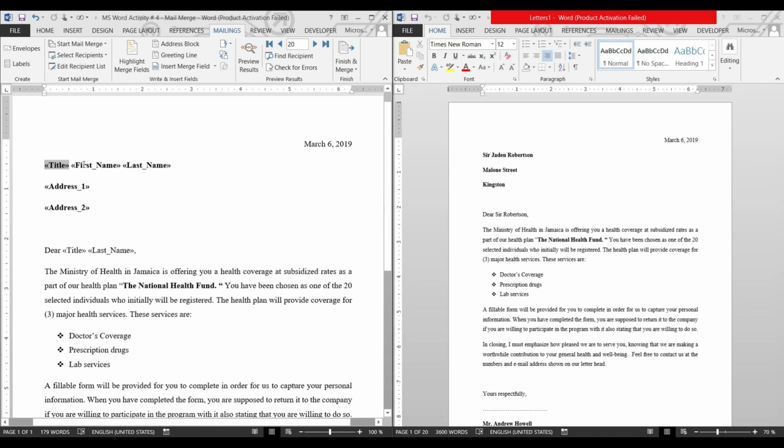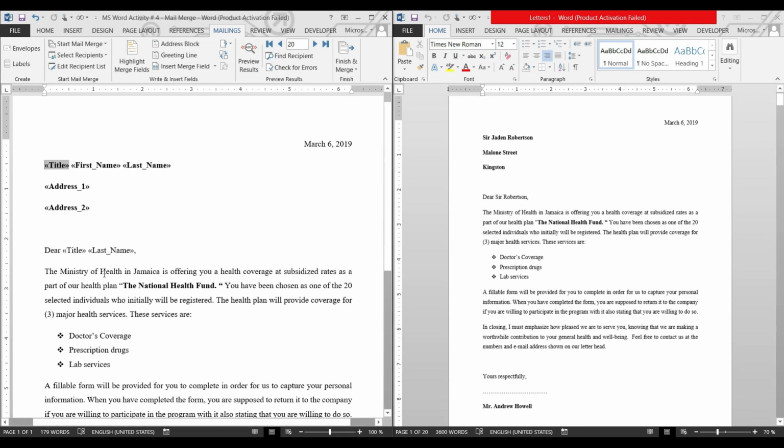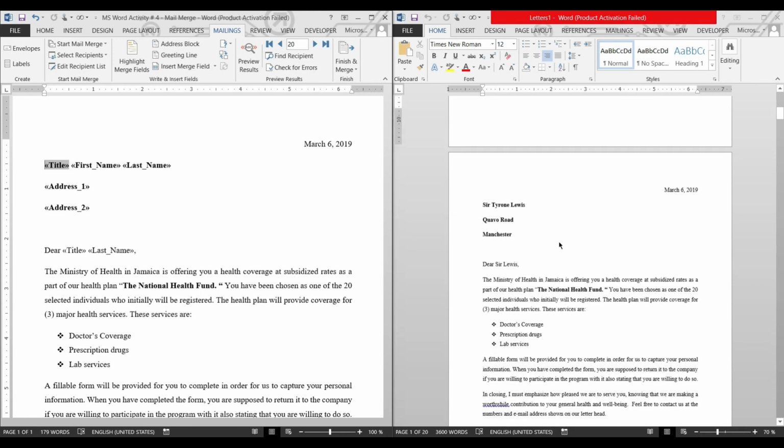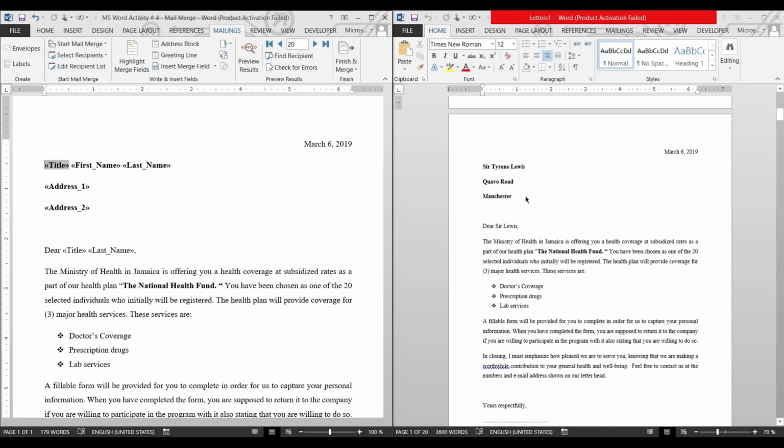So you see the title, the first name, the last name. Next line, you see the first address. Second line, you're going to see the second address. And you can see the same thing right here after the dear, the title and the last name, dear Sir Robinson. Now, if I scroll down, you can see on the next page is the second person.